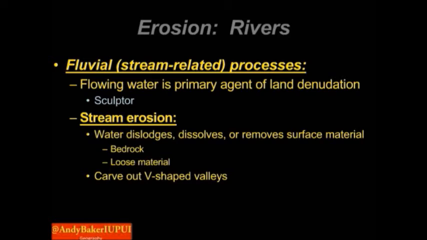A key characteristic is that fluvial processes carve out V-shaped valleys. So we should expect to see a ton of V-shaped valleys throughout Indiana. And we do. Now these V-shaped valleys are not massive, but you can still see them in various forms, and we'll see some in the following slides. Glaciers carve out U-shaped valleys, which are very distinctive, and we'll see this on the following slide. Here on the left, fluvial processes carved out this V-shaped valley, whereas on the right, glacier processes, in this case an alpine or mountain glacier, carved out a U-shaped valley.